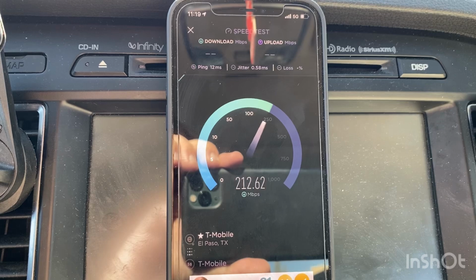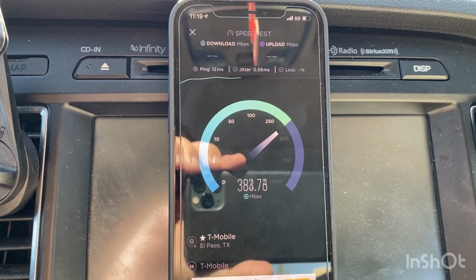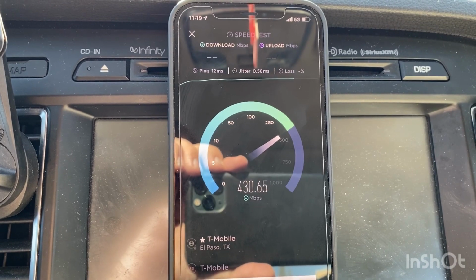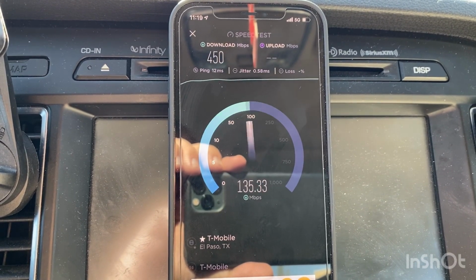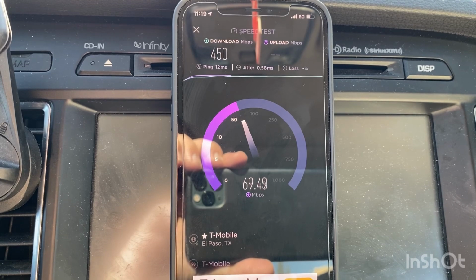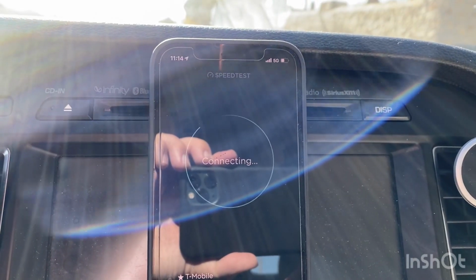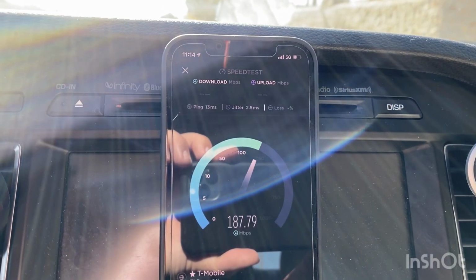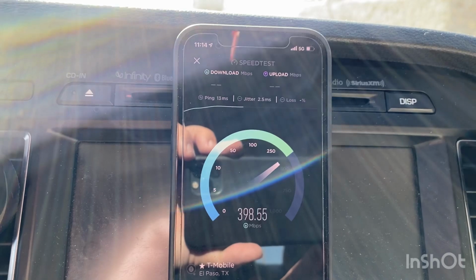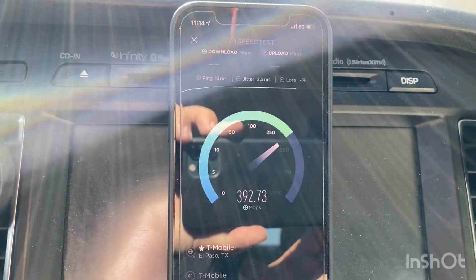So I was still pulling 200 to 300 megabits per second about a mile and a half away from the site. So I went on one of the sectors, I went the opposite direction from another site, because there was another site about a mile and a half to 2 miles down the road that did not have N41. So I went in a direction the sector was pointing where T-Mobile did not have a tower nearby. And like I said, about a mile and a half, I was still able to pull between 200 to 300. Then when I got down to around 2 to 1 bar, I was still able to do over 100 megabits per second in that area. And that was a neighborhood again. So it's definitely impressive.